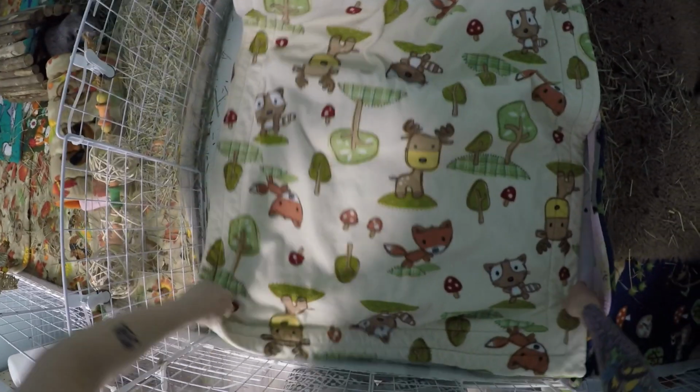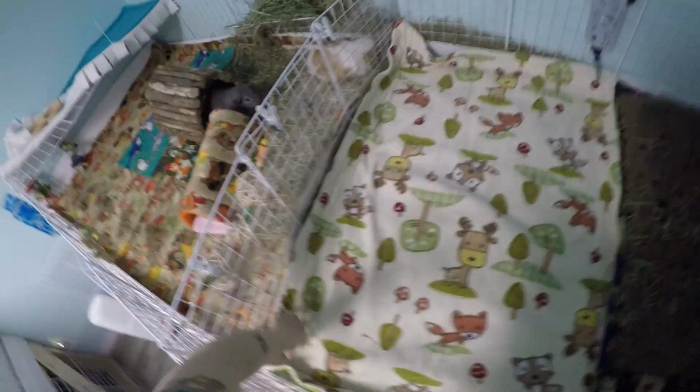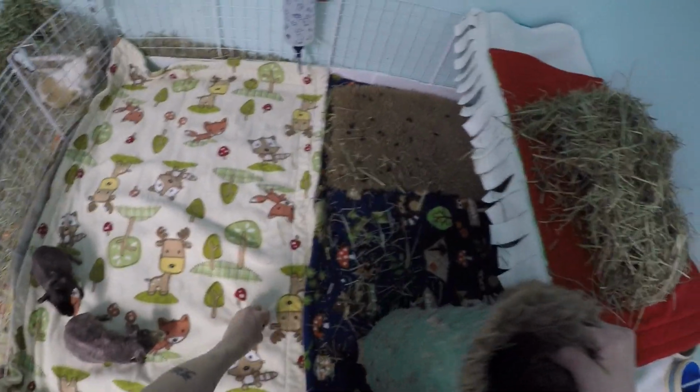So when you're using fleece, you definitely need to clean your cage fully, probably a minimum of once a week. I do twice a week, because I just find after 3 or 4 days that these main liners are pretty dirty. Not disgustingly dirty, or obviously I would be cleaning it more, but they're just enough that I'm like, yeah, we need to change it. And you also are required to spot clean a minimum of twice a day, since the poops don't get mixed in like they would with a disposable bedding. They just sit on top, so you definitely need to sweep those up. So fleece, in some sense, is quite a bit of maintenance.